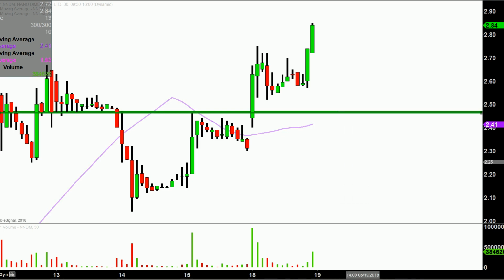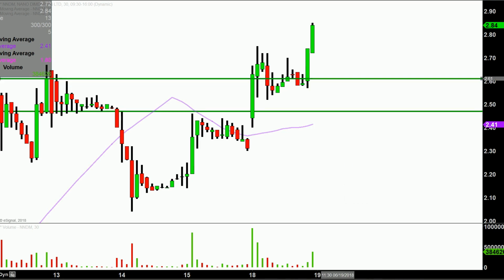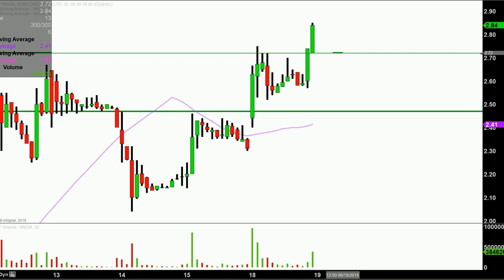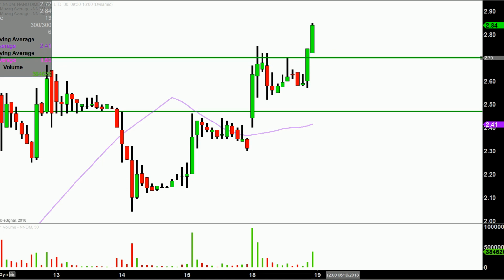The ideal level of support going forward, when we say, hey Clay, what would make this chart look the absolute strongest? That would be if the price can stay up here above $2.70. Now, don't get me wrong, though. If the price falls below $2.70, by no means am I saying the entire chart's ruined or anything like that. But yeah, if the price can somehow manage to stay up above that level, that would certainly be a huge sign of power on the bulls' part. So 270 and then 247, the levels of support.